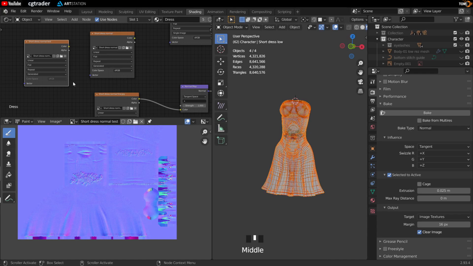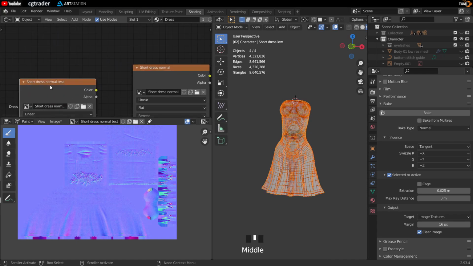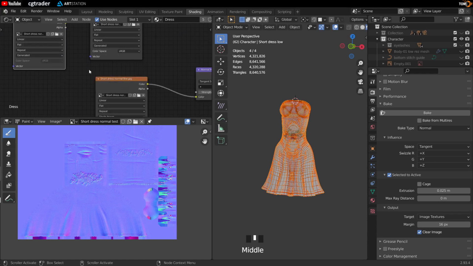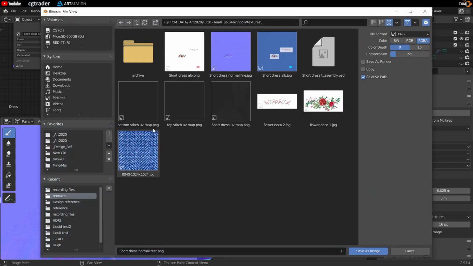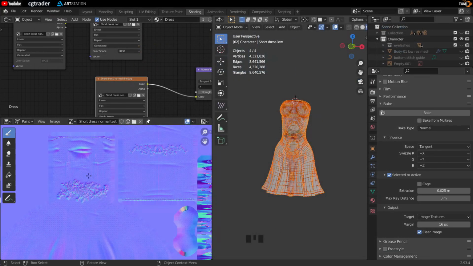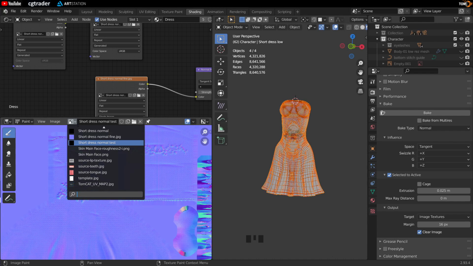So let's go and do our bake for real. So short dress fine, and we can save this test just in case. But let's make this the short dress normal.